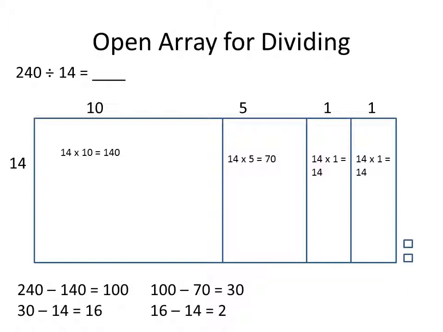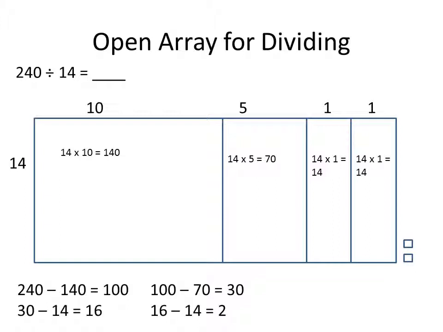And down here at the bottom, we know that that gets me 100 away from my total. As we move over to the right, 14 times 5 being 70. So if I keep track of the distance from 240, I'm at 100. When I take away 70, I'm at 30. And then that 30, just like we saw in the earlier representation with multiple towers, gets accounted for with a 14 and 14 more, which then leaves me with a remainder of 2, which I'm showing with these 2 blocks right here.